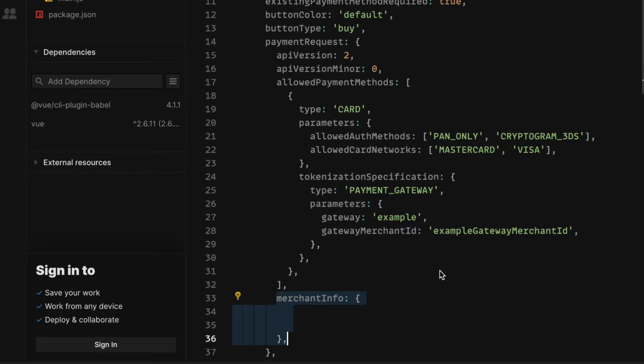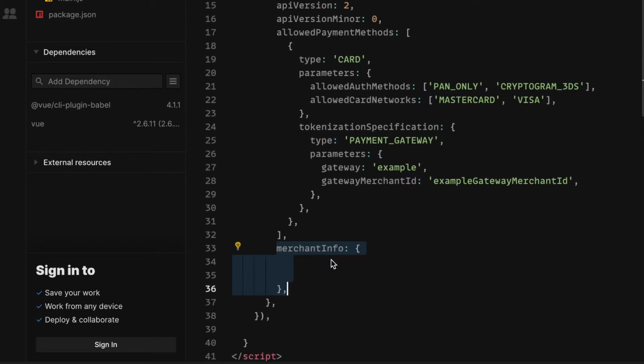Okay, and then beneath you have to add this merchant info, and this merchant info object has a property called merchant ID. When you have a merchant ID, then you can find the information there. It is a string, and then you have to define a merchant name, which is right now a demo merchant, because I don't have it right now.